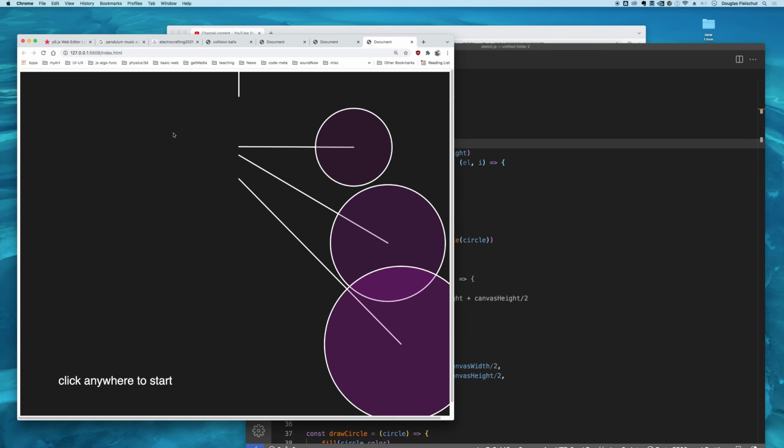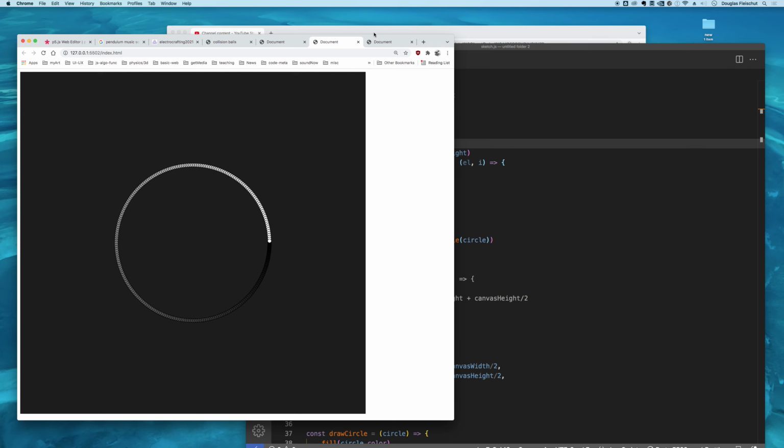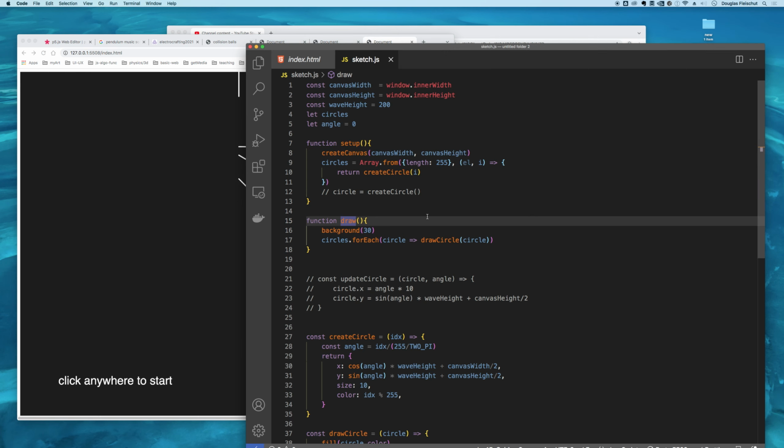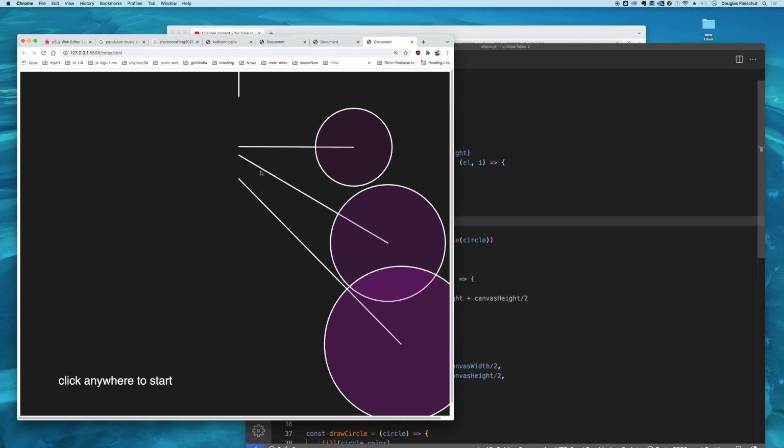All right, so you might be wondering how we're going to get from this to this. And I'm about to show you. I think we got a lot of the pieces in place already. We got this notion of a circle. Let's come back to that. And instead of maybe creating a circle, let's just create a whole pendulum.